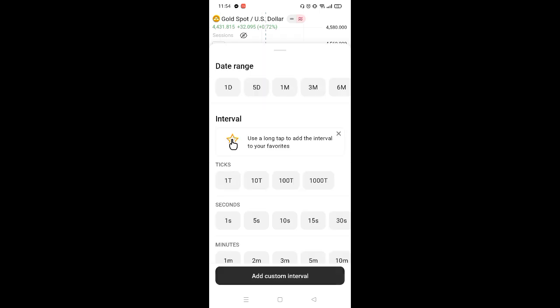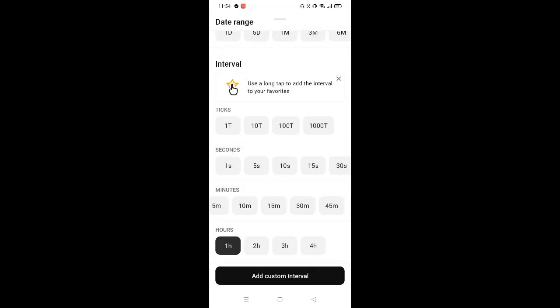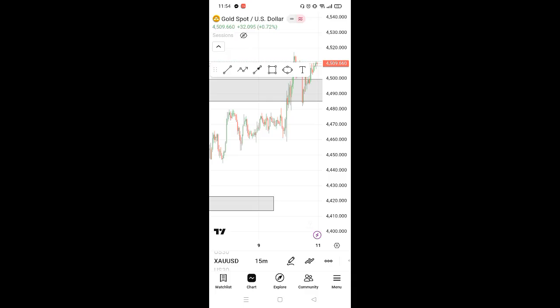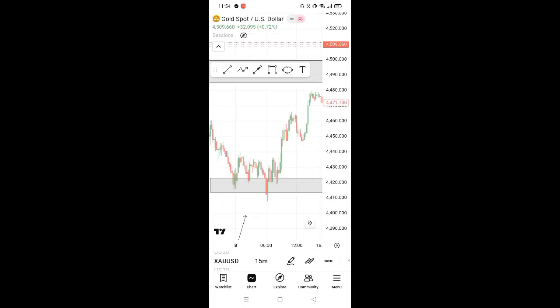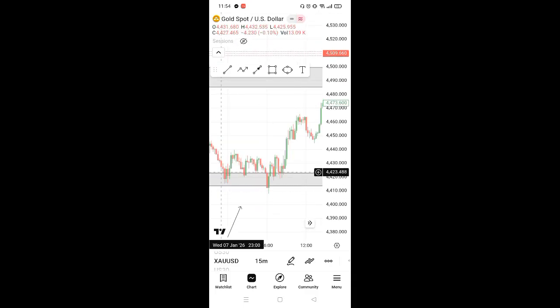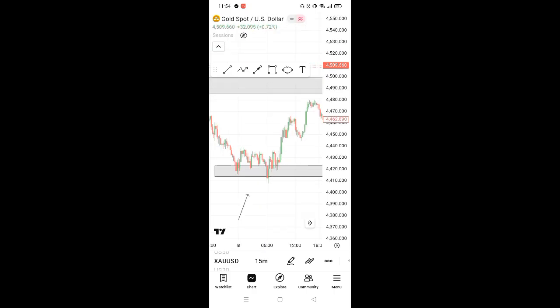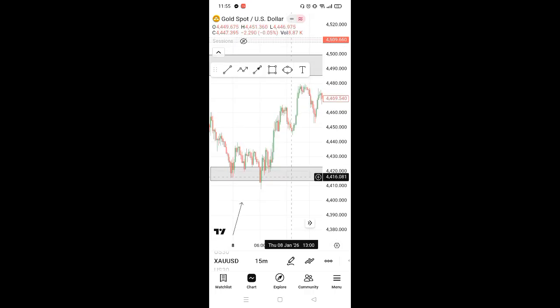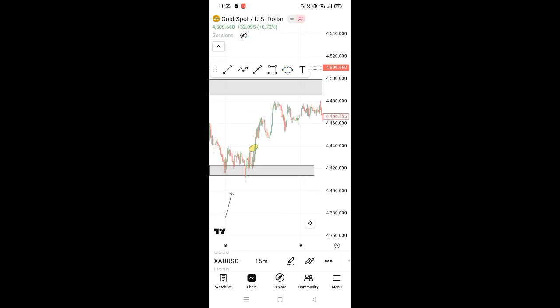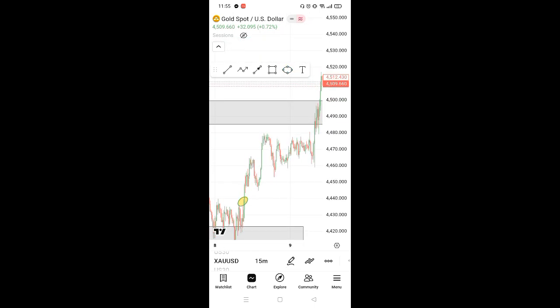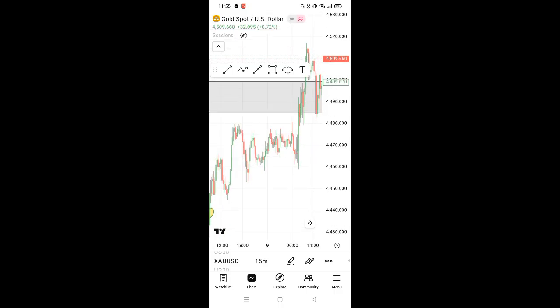So I go down to 15 minutes so that I can see more, man. I've seen price stalling. Going up, going down, going up, going down. That's a consolidation, man. So I'm thinking in my head, if price doesn't want to go down, it will go up. So I put my entry around here, this level. When price breaks above this, this is where I put my entry, man. And then I closed right around here, bro. This level.